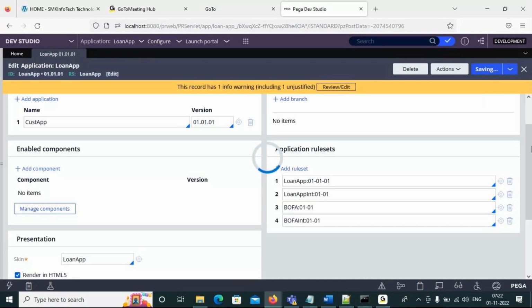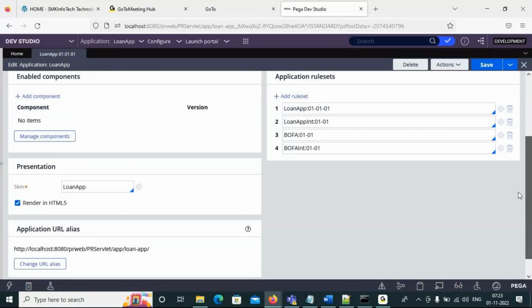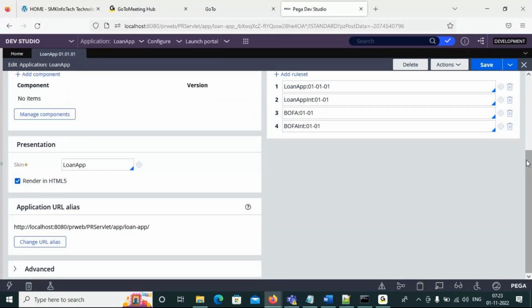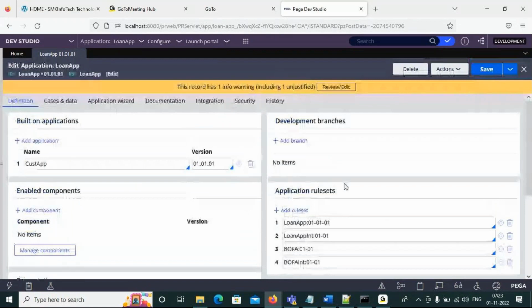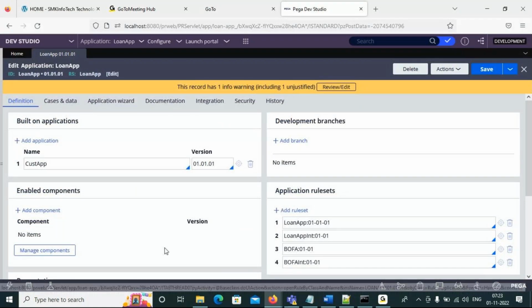Application rule sets and production rule sets. So there are types of rule sets I'm talking about: standard rule sets, product rule sets, application rule sets.